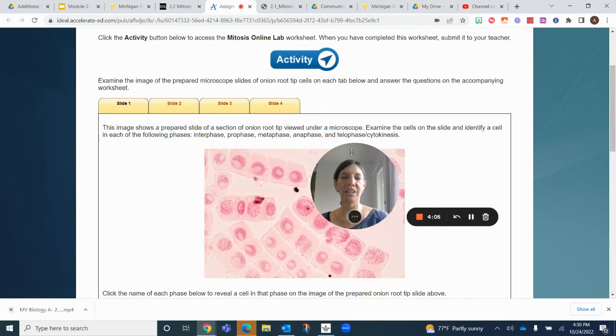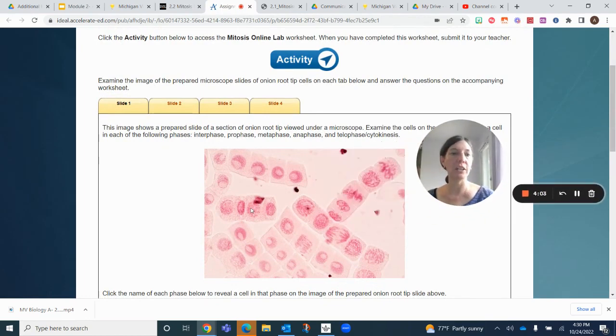different cells. These are all plant cells, and they're actually onion root tip cells because onion roots, or any plant root, are growing a lot, which means that there's a lot of cell division happening there for the plant to grow. So the root cells are dividing and dividing and dividing, which is what mitosis is. So that's why you might see a lot more cells going through mitosis in root cells. And remember, these are plant cells, so they're kind of square looking because they have that cell wall.